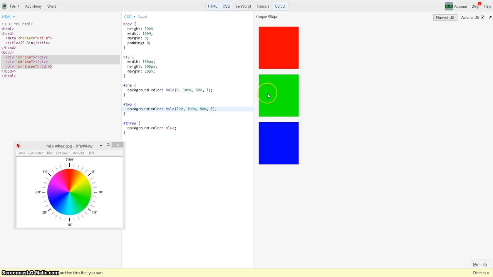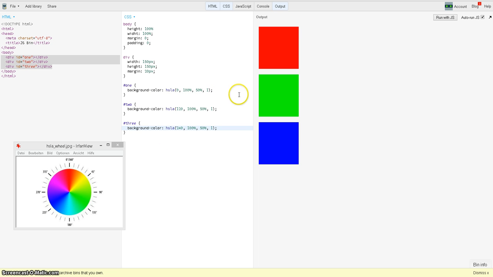And you see we're having a perfect green now. And the last one, we can make blue, and as you already guessed, maybe it's 240 degrees for blue, and here you have it. So that's not all about it. You see it's actually kind of a more complex syntax here.